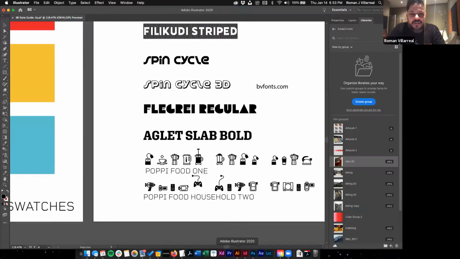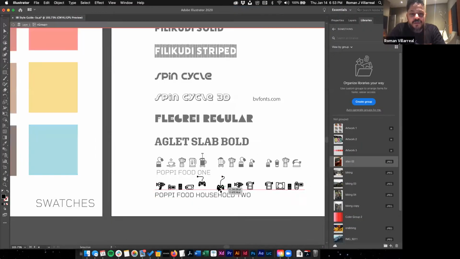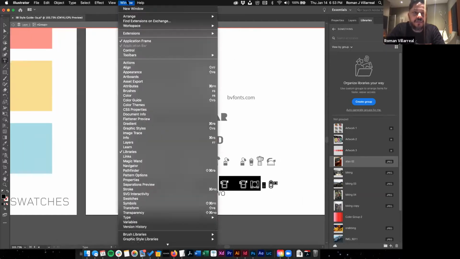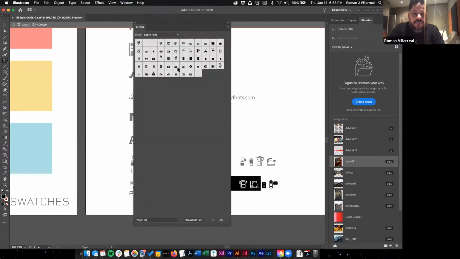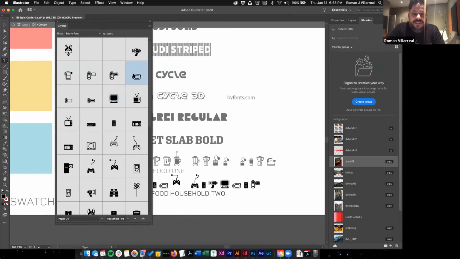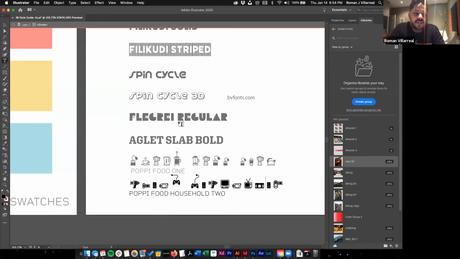Anywho, back to Illustrator, that's where these came from. And so these are glyphs. And I know many of you may already know this, but if you wanted to access the whole list of glyphs, you would just go to Window and go to Type and Glyphs, and you'd be able to see the entire glyph palette, and you could insert a TV or whatever that is. And so there's a lot of retro things going on at this inn. And so these fonts work pretty well, these glyphs.